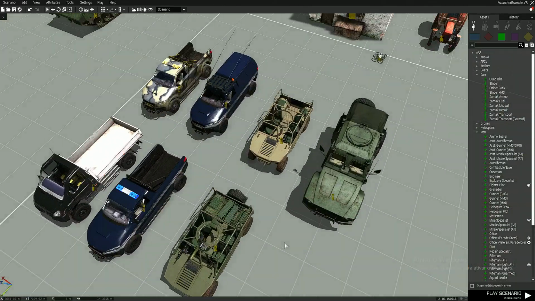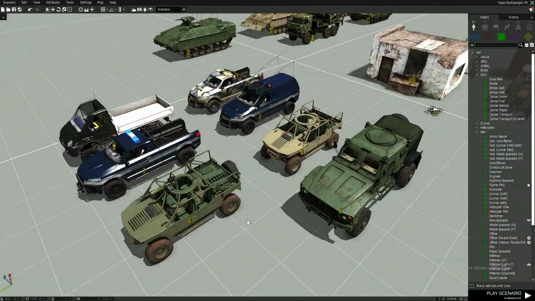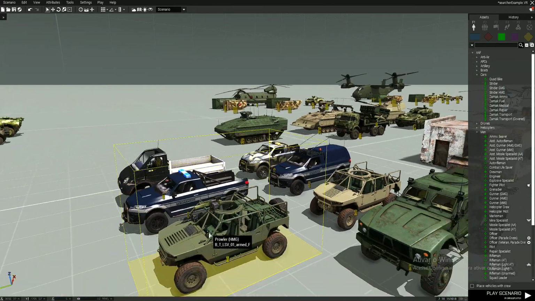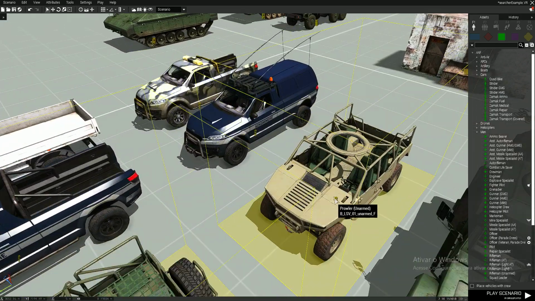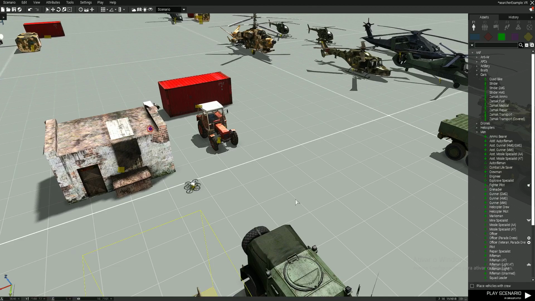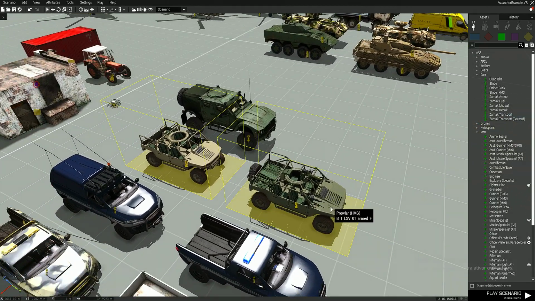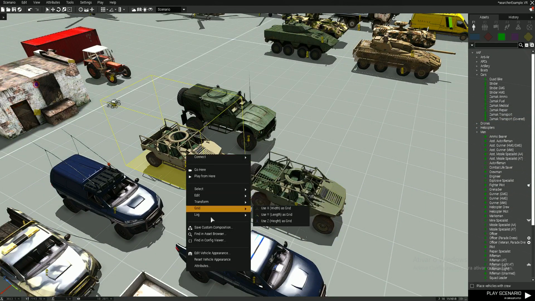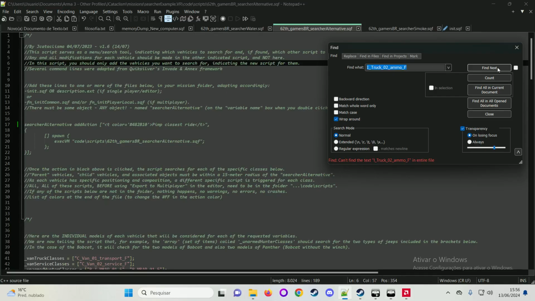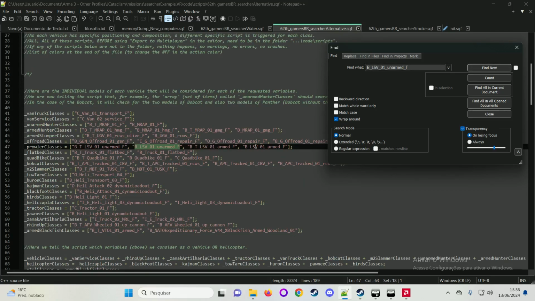For instance, here I give you an example. A heavy machine gun Prowler, you see that, and an armored Prowler, you see that. But I don't have the AT Prowler. So for instance, right click, log classes to clipboard, let's search for this one. Okay, here we go. You see I have these Prowlers here.